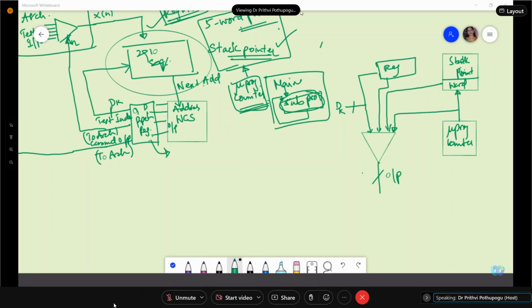Okay. So this is the output. What will be the input for the counter? There should be something self-explanatory, like you have 4 sources of the instruction that can be taken by the sequencer.